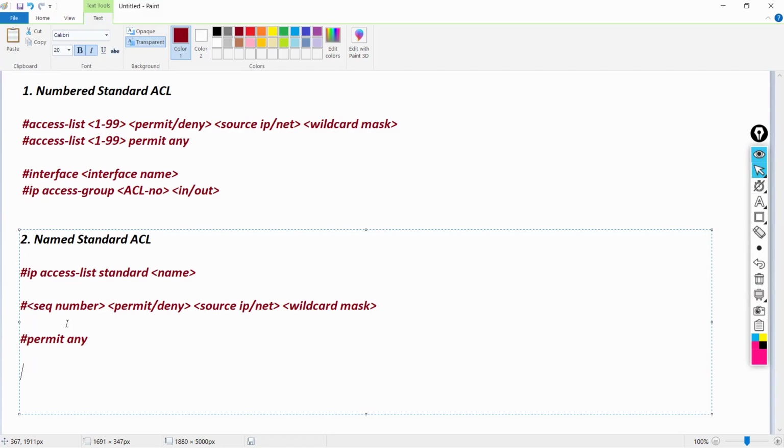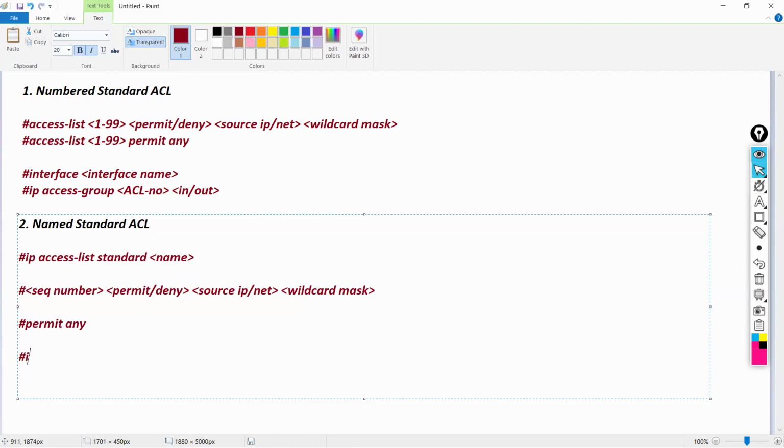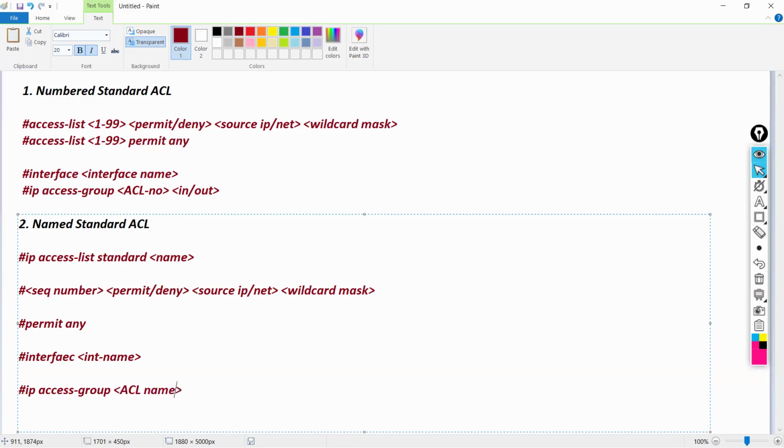Then if you want to apply it on the interface, you will just go to the interface name. The only difference is that instead of the ACL number, you will give the name of the ACL. The remaining will be the same. So you will say IP access group, then you will give the ACL name, then whether inbound or outbound.